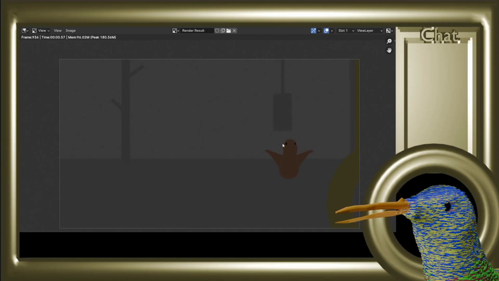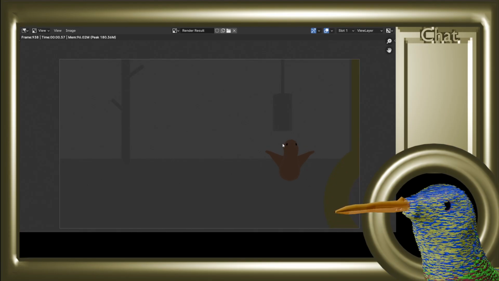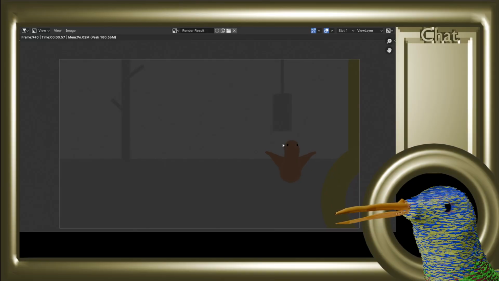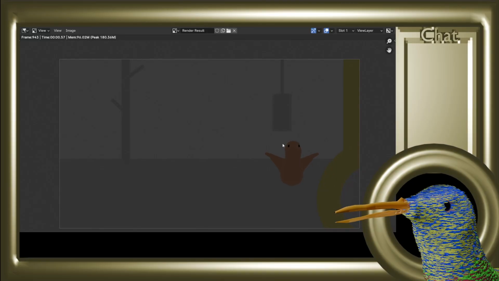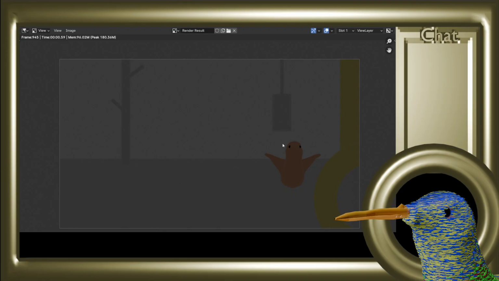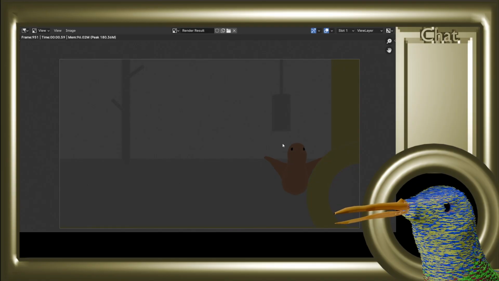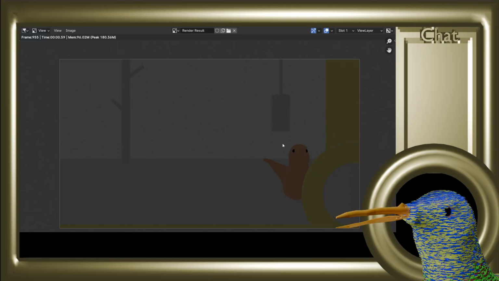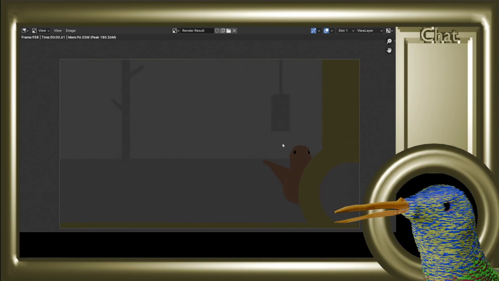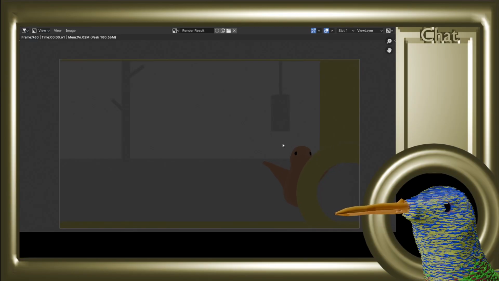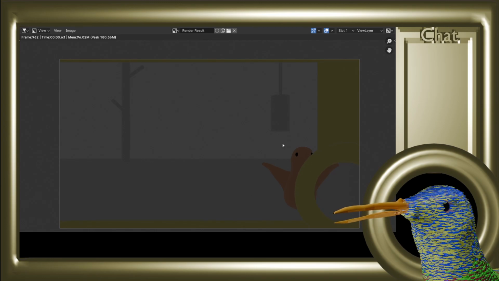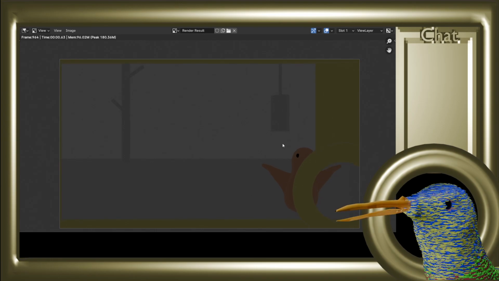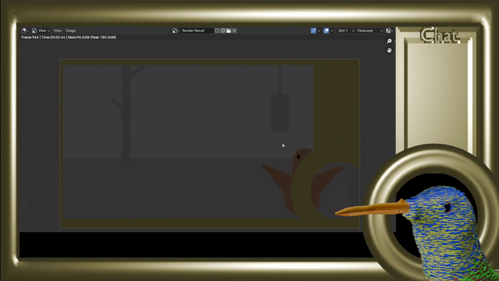His beak got messed up and it's not on his face, sadly. I'm not sure what I did wrong, but I did something wrong. And I'll try to get his beak in the same kind of orientation as mine is right now, and we'll just seamlessly put the PNG right on top. So it'll be as if I landed.